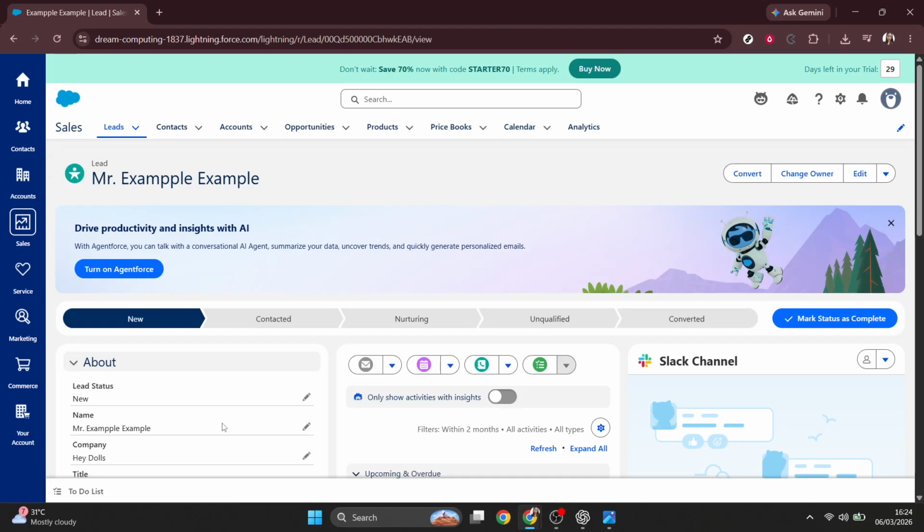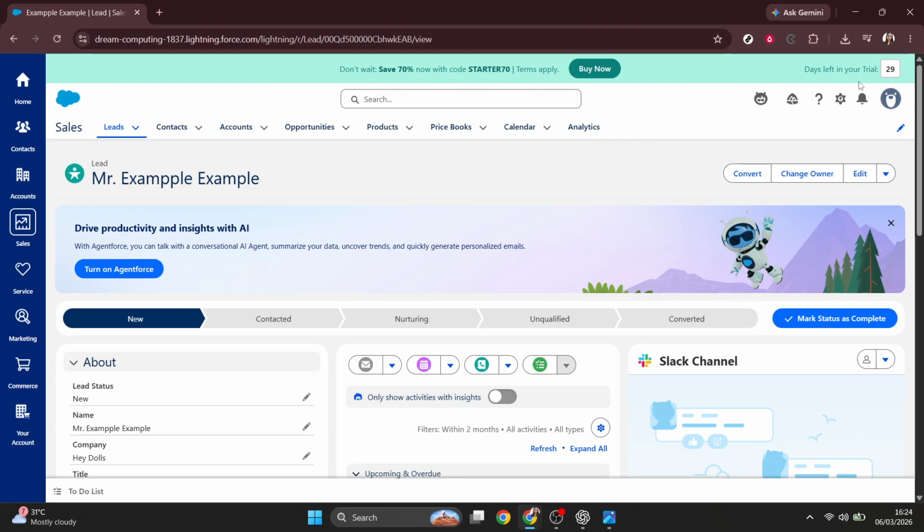In today's video, I'm going to teach you how to change themes in Salesforce. To get started, open Salesforce and sign in using an account with administrator permissions. This is important because theme and branding settings are typically only available to admins or users with the right level of access.